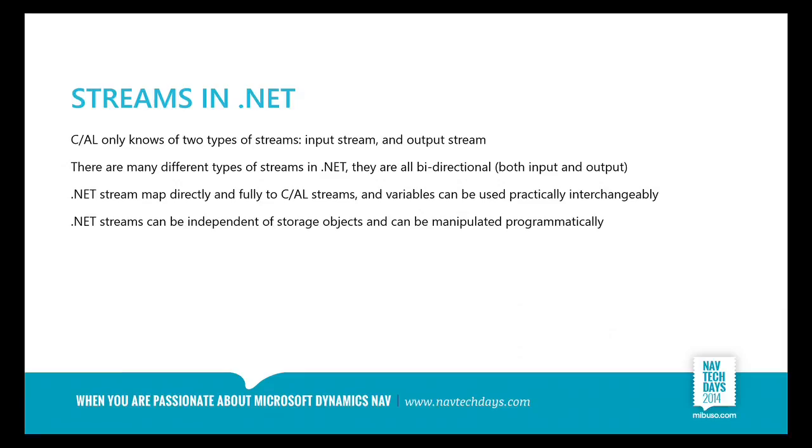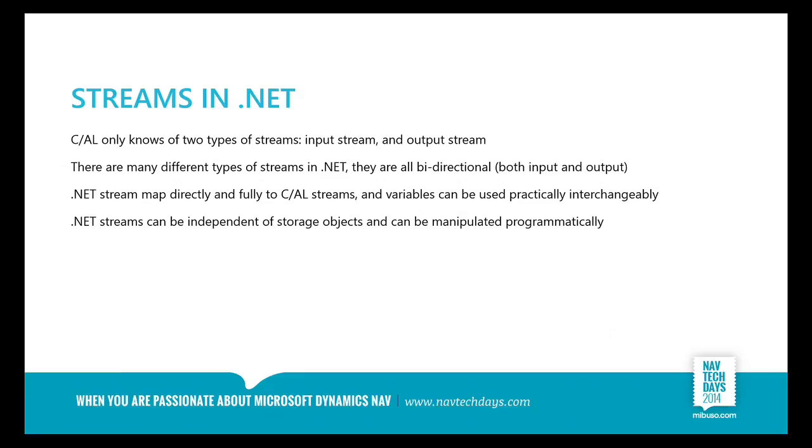And .NET has more. It can even have a stream which is unrelated to a storage medium. Also in CAL, what we have is two kinds of streams, input stream and output stream, whereas .NET doesn't make that difference at all. .NET actually says, I don't care if you input or write. You can have a random access stream that you can write and read. Essentially, you can read and then manipulate the data in that stream and then pass it on for further processing. So this is how .NET approaches streams.